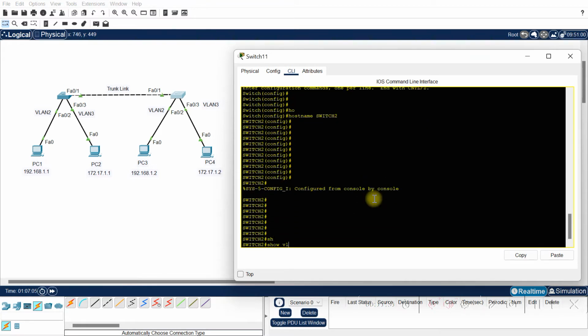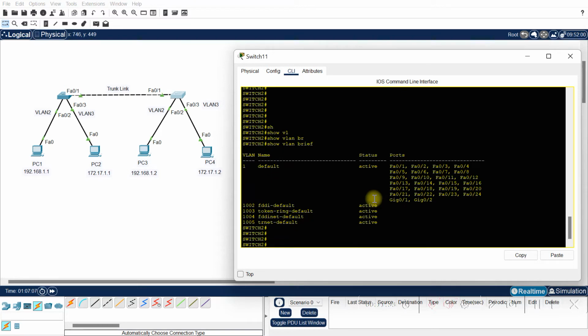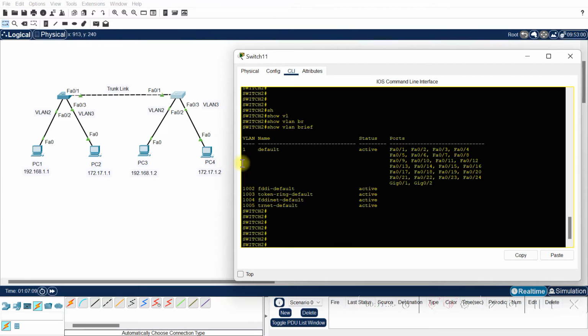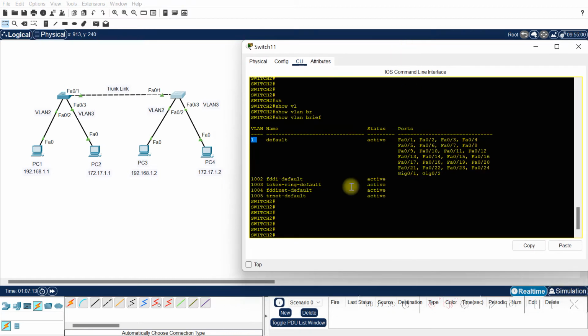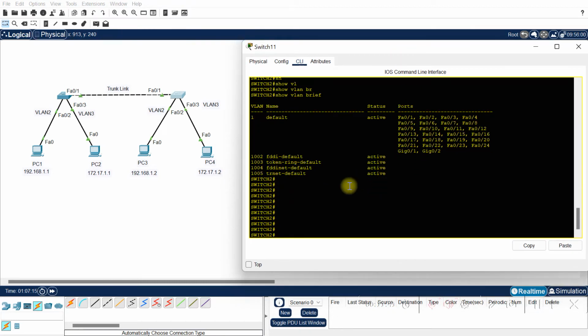Before configuring, let's verify the configuration. Here only the default VLAN is there and no other VLANs. Let me configure two VLANs and assign ports 2 and 3 accordingly.